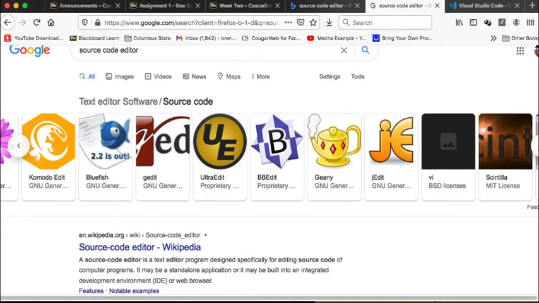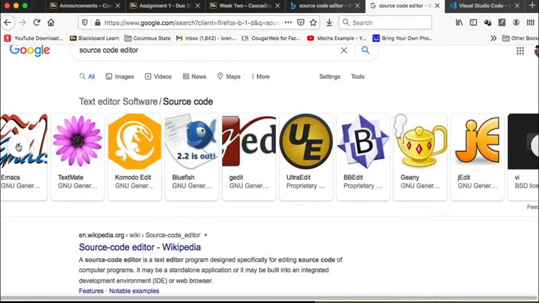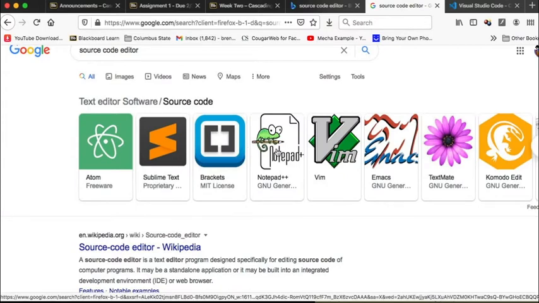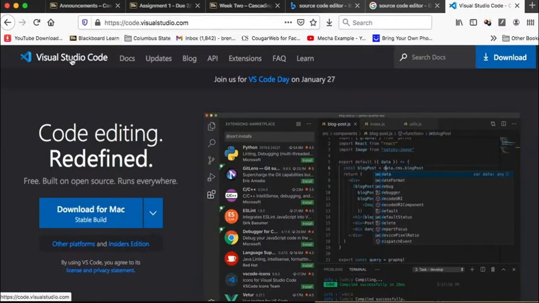Dreamweaver is another one. I think I've used some TextPad and Text Wrangler. I think for Windows, I've heard Notepad is pretty good. Another one, the one that I'll be using on this project is Visual Studio Code, which seems to work pretty decent.